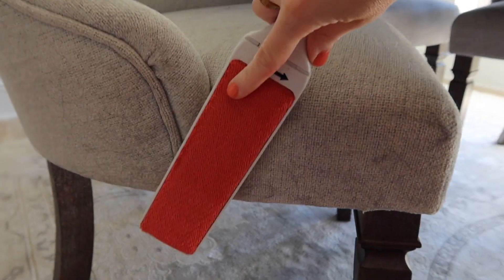My very last tip is how I get fur off my fabrics without the vacuum. Even though I have a Dyson, I feel like it doesn't get fur — especially off our dining chairs — very easily. The fabric is more textured and just holds onto the fur a lot more, so the Dyson really doesn't remove it without going back and forth a thousand times. A way easier way to get the fur off is using this Furminator. It's like $20, it's reusable, and they come in two different sizes — this is the bigger version. It works so much better than my vacuum at getting fur off those hard-to-clean fabrics. I'll have all the products I mentioned linked down below.